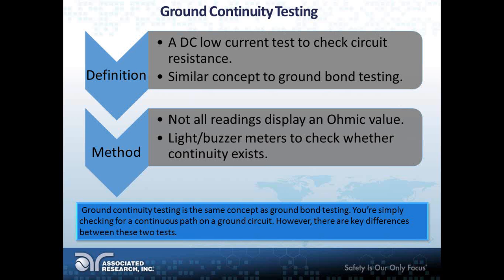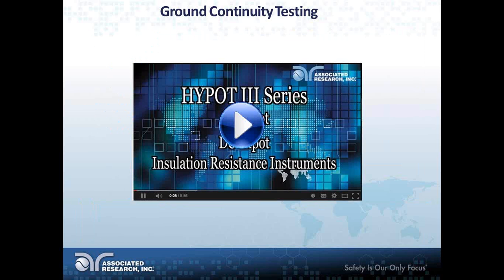So the continuity test is the same concept as a bonding test. You're simply checking for a continuous path on a ground circuit. However, there are some key differences between these two tests. Before we talk about those key differences, however, I want to show you a really quick example of running a continuity test on one of our bare bones units, the HiPot 3, which has built-in continuity features.